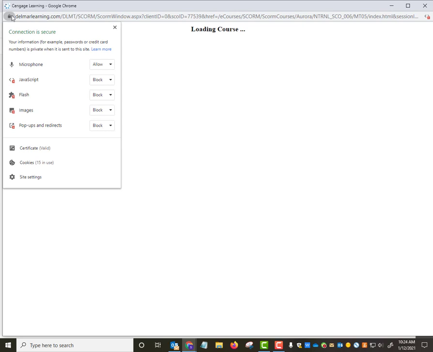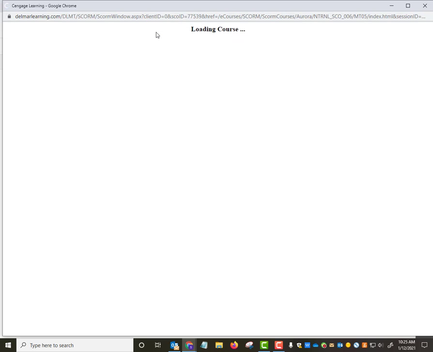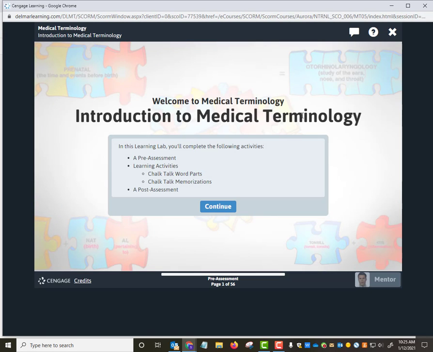From the icon, notice that even though I got green check marks, it's blocking it from this page. So from the page where you're getting the issue, you click on this little icon and then you make sure that you select allow. Even though you may have the allow default, it won't work, so make sure to change it to allow. So I'm going to change all of these to allow and reload the page, and that should launch the learning lab.